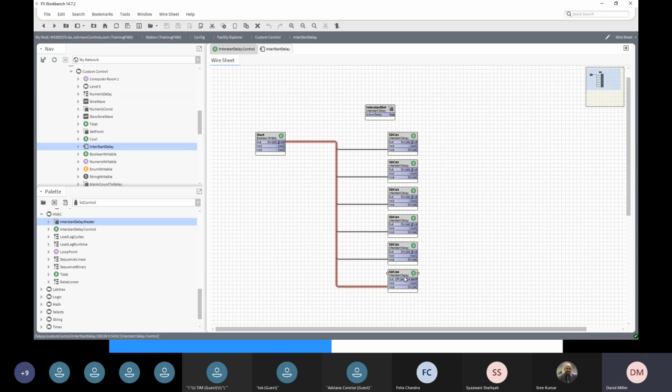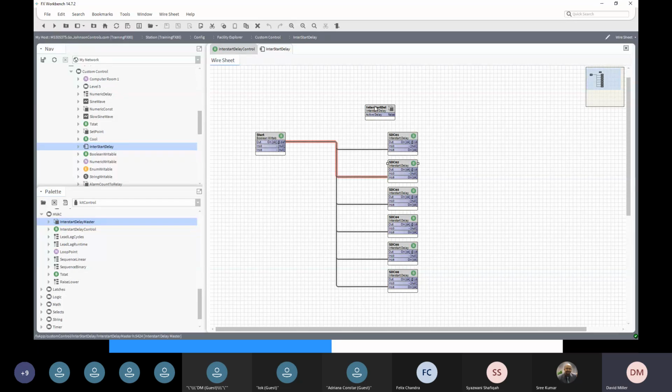Yep. And finally, this one, after 5 seconds, it comes on. So the 5-second delay for this one means that nothing else can start until its delay is timed out. And then the next one in the sequence can start.